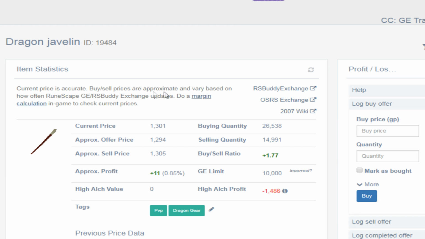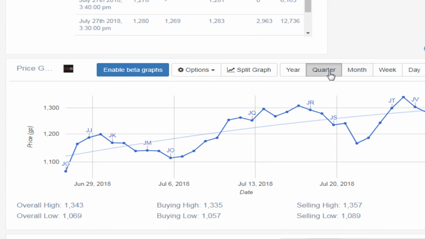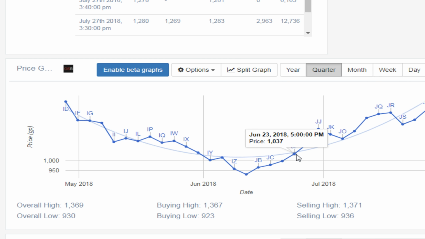Insane. The last ammo item, Dragon Javelin. I have about 80,000 of these. Oh, yes. That is nice. So, I probably bought June 12th. I want to say I bought them for about right here. Literally right here. So, they rose 250 GP each. Dang, that is a lot of gold. That's like 22 mil again. So, we're already up just 50 mil in 2 slots of items almost.